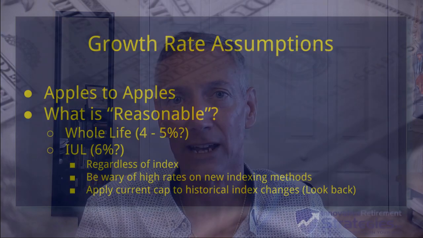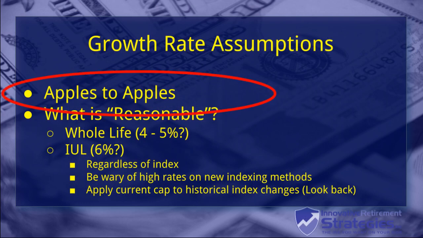All right, so the next thing I want to talk about are the growth rate assumptions. Here we're into the area where this isn't going to cost you money, but what I want is for you to have the ability to look at life insurance illustrations on an apples-to-apples basis. If you've got 3 illustrations sitting in front of you from 3 different agents and 3 different companies, you want to know which one is the best.